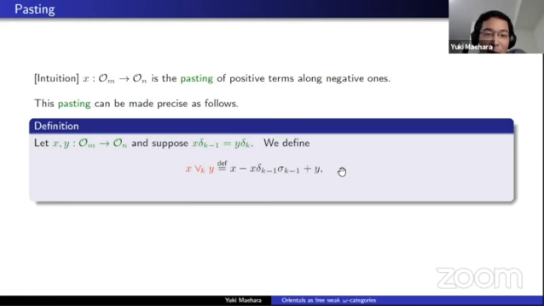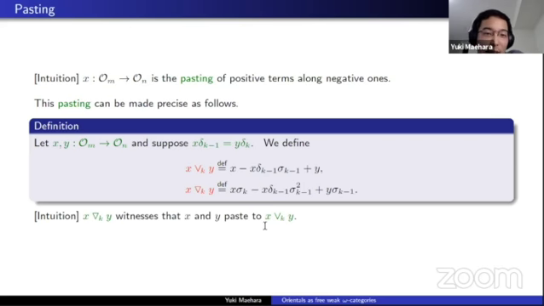So this is indeed the pasting in the sense that you can make precise. There are actually two slightly different ways of making that precise, but one way is to observe that there is a simplex of one dimension higher with those extra degeneracies sprinkled everywhere, witnessing that X and Y do indeed paste to this thing, in the sense that if you look at the right faces of this (n+1)-simplex, you find X and Y and this pasting arranged in a certain way.